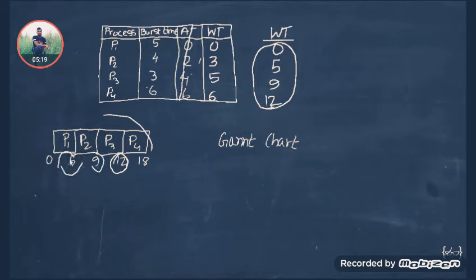While you're implementing this through code, you'll see that this is the visiting time, this is the finishing time, visiting time, finishing time, visiting time, finishing time, and so on.